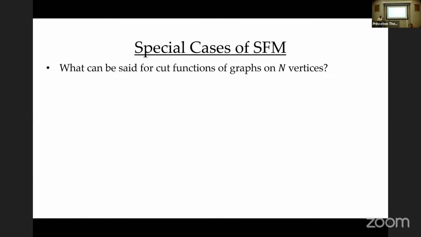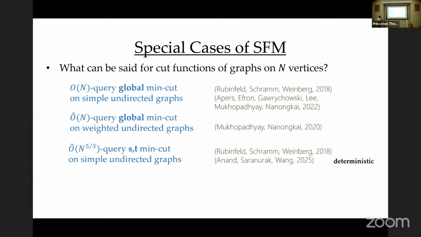But what is the query complexity? People have tried to understand this, and something quite interesting is known. The first paper was, this is not Rubinfeld, this is Rubinstein, I'm sorry. Matt, Salil, and Aviad had this very nice paper, ITCS 2018, asking basically this question, and they gave an n polylog n query algorithm on simple undirected graphs. Simple being there are no weights allowed. I could have a weighted graph and the cut function is still submodular. Then a follow-up paper gave an order n algorithm. There are no logs needed. It's a Monte Carlo randomized algorithm to find the minimum cut in any undirected simple graph.